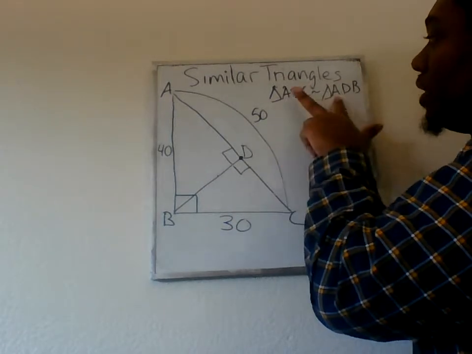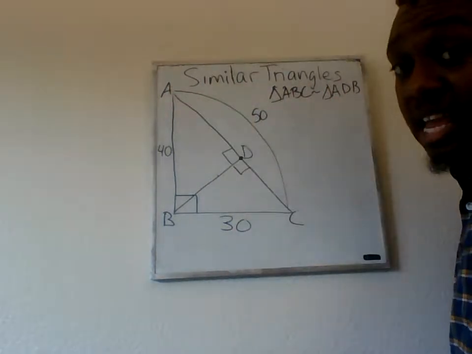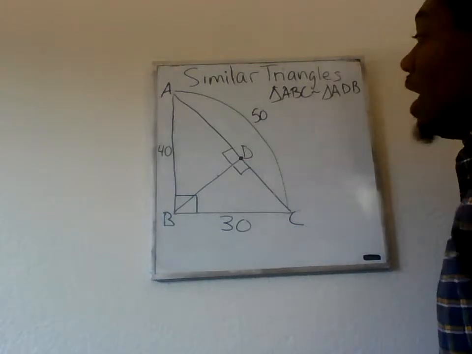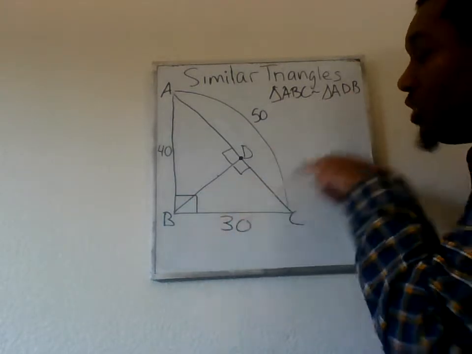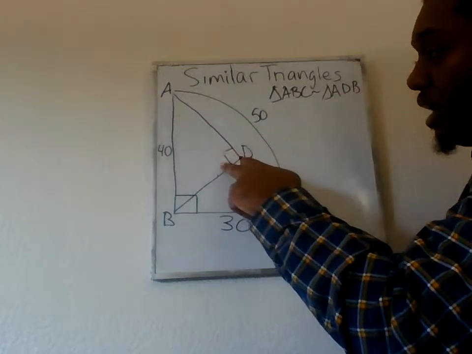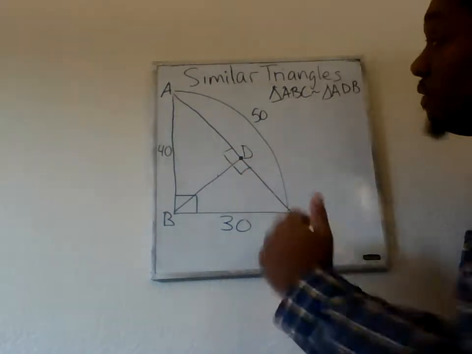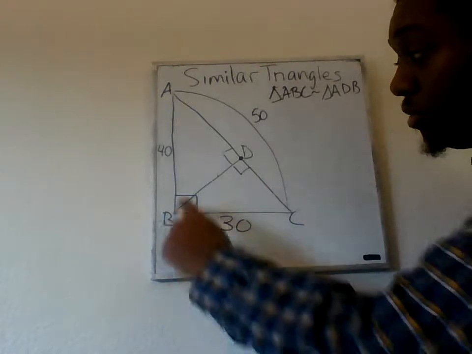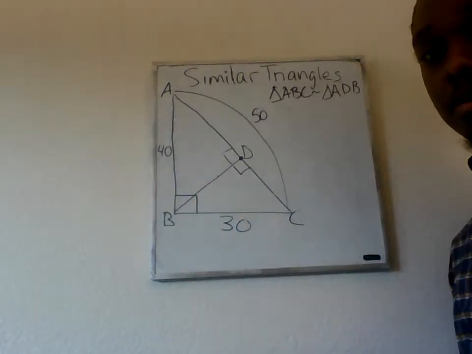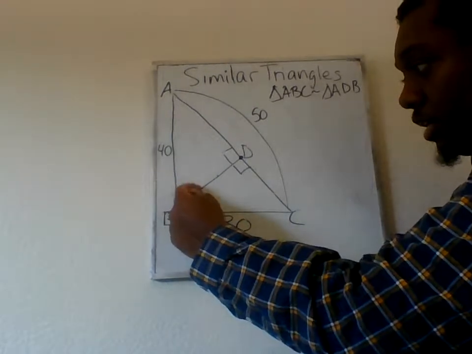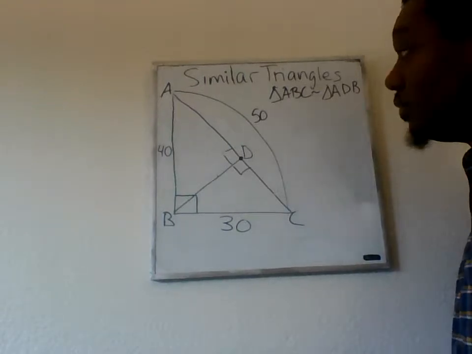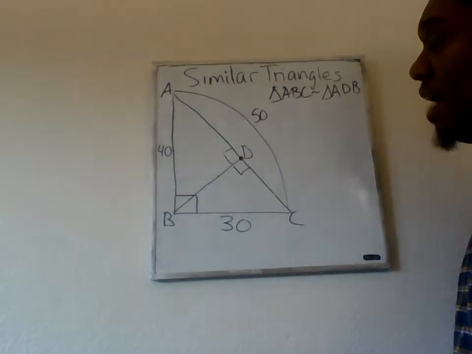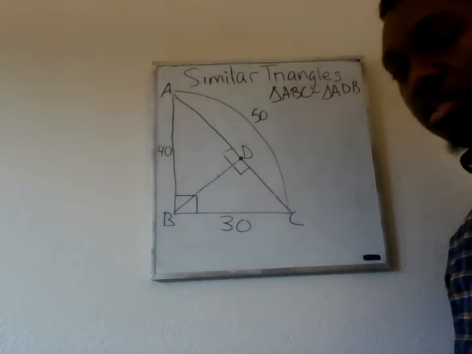Well, I know that A is going to be the same angle as A. I know that B was a right angle, and D is the right angle here, so therefore C must be similar to B then, the new B, so this one that's right here. Okay, not the whole right angle, just this portion here. Okay? All right, so if I know that fact, what else do I know?